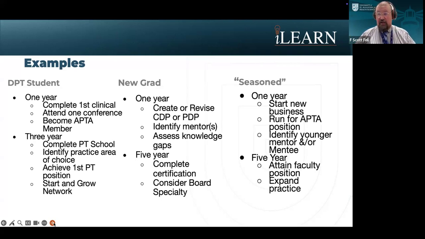From a 5 year plan, longer term goals, right? Maybe they complete a certification, right? Maybe they study for a year or so and don't go through necessarily a residency or fellowship, but they study for a year, they get better at their specialty, and then they sit for the board exam, right?